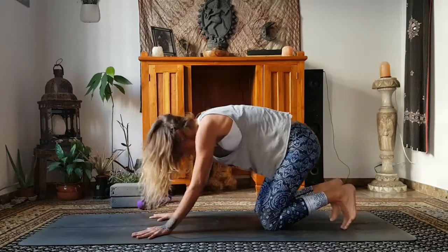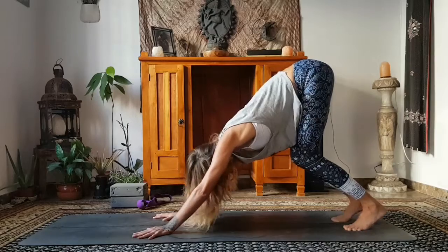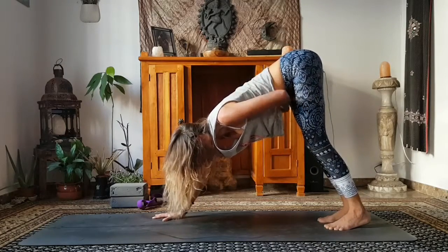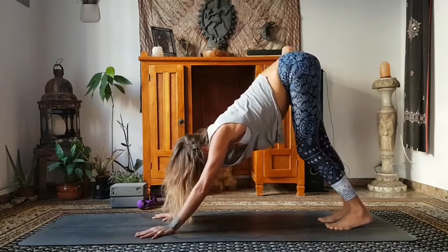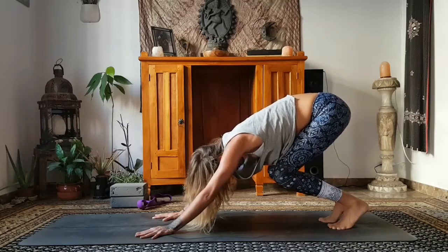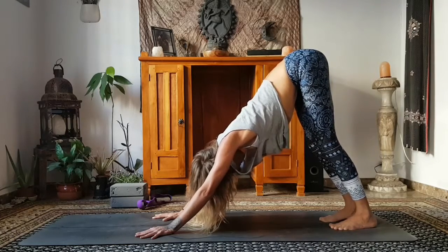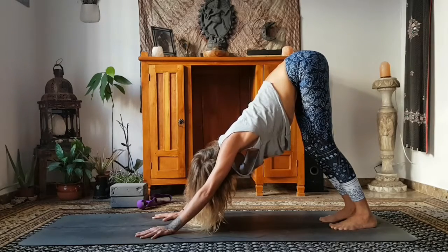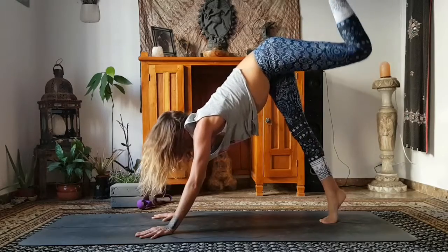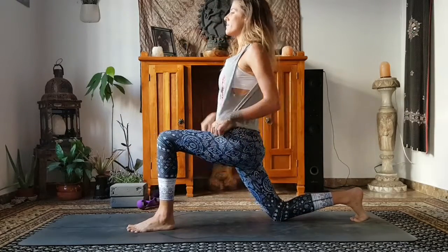Exhale, round the back like a cat, really stretch into the back. Then inhale, raise the knees a couple of inches off the floor, pull the belly in, lengthen the spine, and push back to downward dog. Walk out the heels a little bit, stretch out through the backs of the legs and hamstrings. Soften the hips, move them side to side — maybe do some deep bends into the knees, both at the same time, lifting the heels. Push through the floor with your hands, extending the shoulders away from the ears. Inhale, raise the left leg behind you; then exhale, pull the belly in and bring the left leg forward in between the hands, drop the right knee and come into a low lunge.